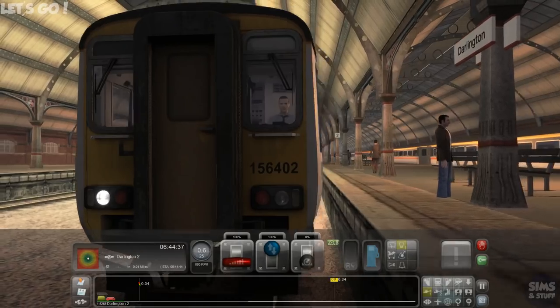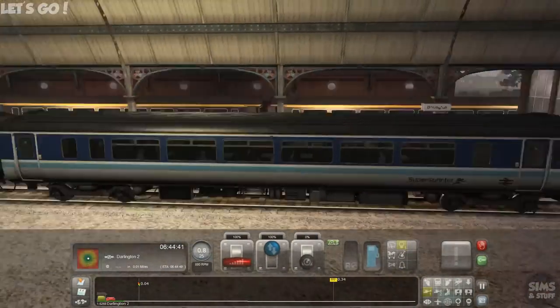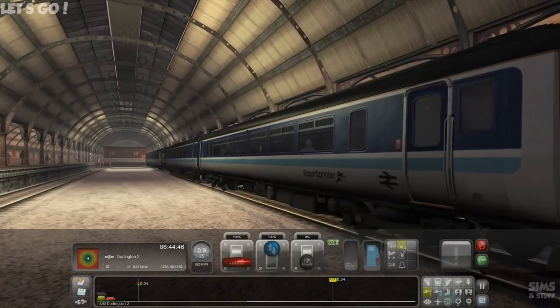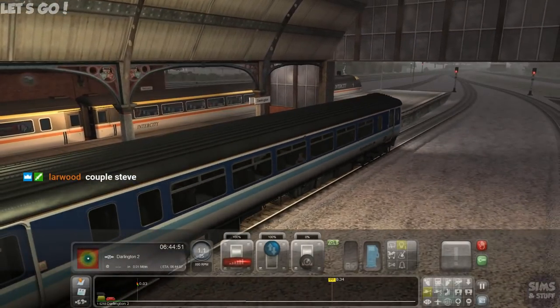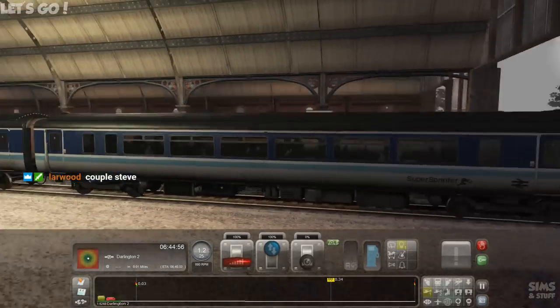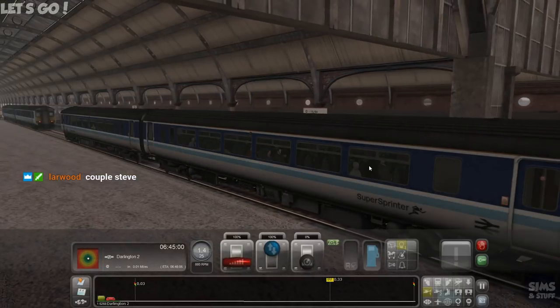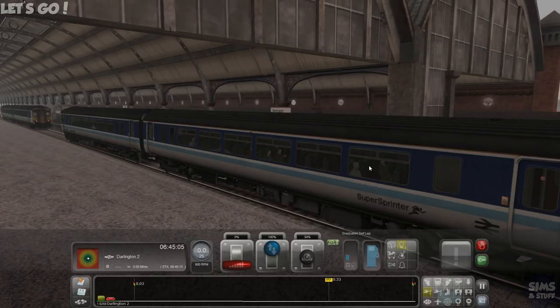So we're going to creep our way towards it. This is Darlington, a place I've never been, and it's this very old livery, isn't it? Super Sprinter. Quite like that. Oh, HST going off. Oh, I've left the rear of the train behind, haven't I? Did it tell me I had to couple up to it? I didn't read the instructions, did I?